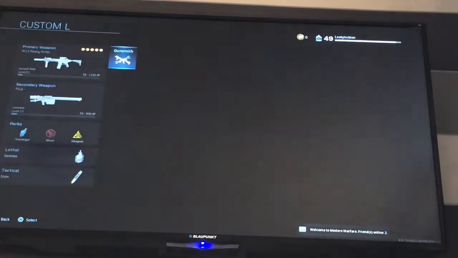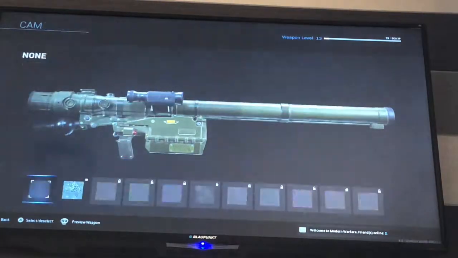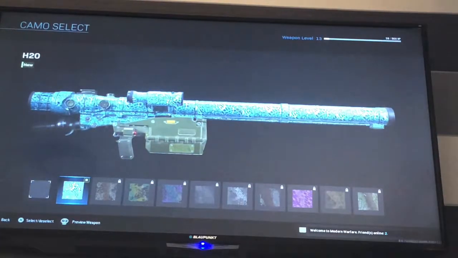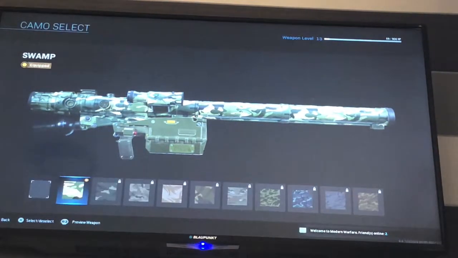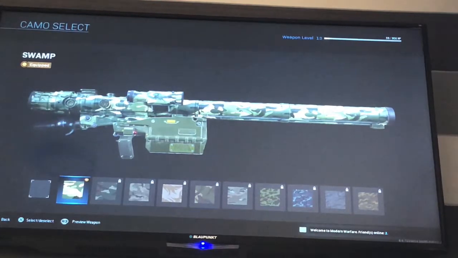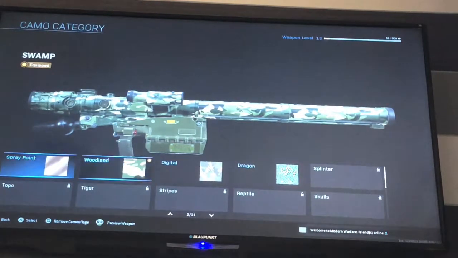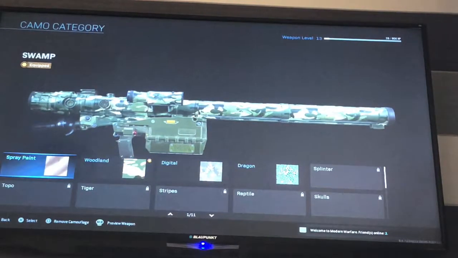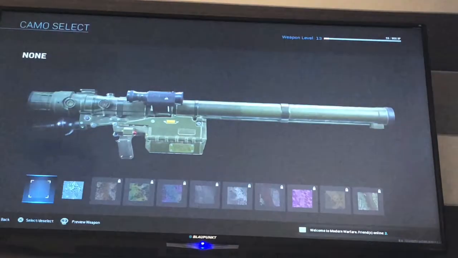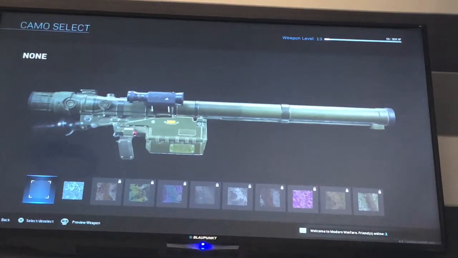And now we move on to the secondary. For my camouflages, there you go, the dragon. So I have the dragon for this. This is the first camo you get for the dragon. I think it's really cool. But I'm going to keep it with the Woodland Swamp at the moment. And so I've unlocked 4 different camos here, as you can see: the digital, the woodlands, the spray paint, and the dragon. The dragon is, I think, by far the coolest one you get so far.